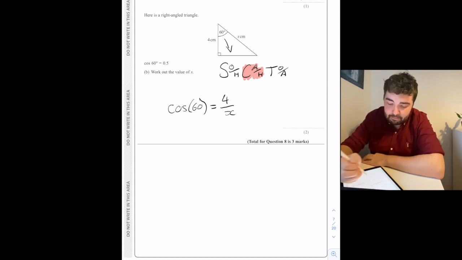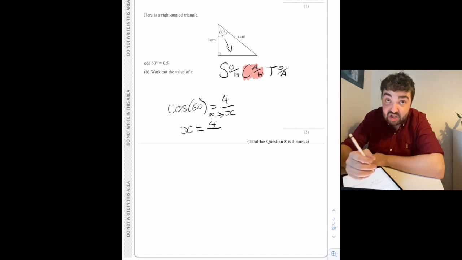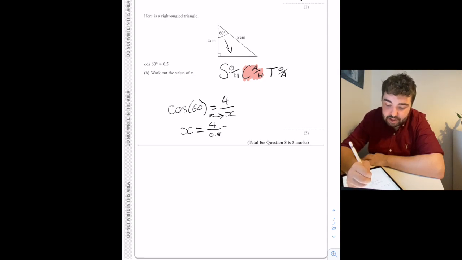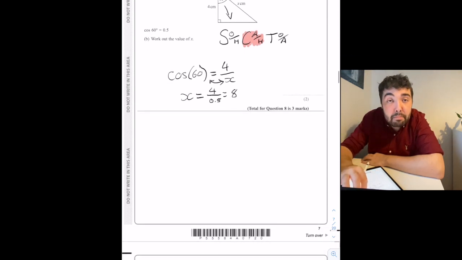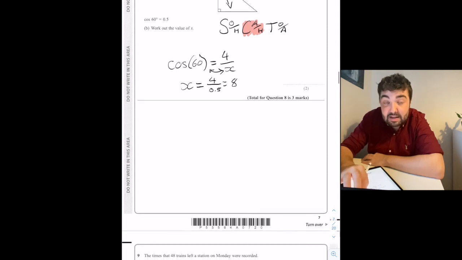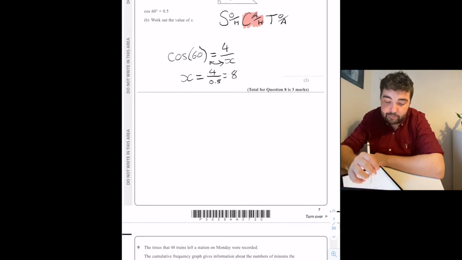Anyway, by the magic of rearranging, I'm going to tell you that we can swap these two around. Why? It's a great question. I'm not going to write cos 60 out again. It's a waste of digital ink. I'm going to write 0.5 because we've been told that cos 60 equals 0.5. So I'm going to write 0.5. I'm going to go back and show you that rearranging thing actually, because otherwise, what's really the point of these videos if I'm not teaching you some maths during them? If you're already happy with that concept, go forwards 15 to 30 seconds. But I'll show you anyway.